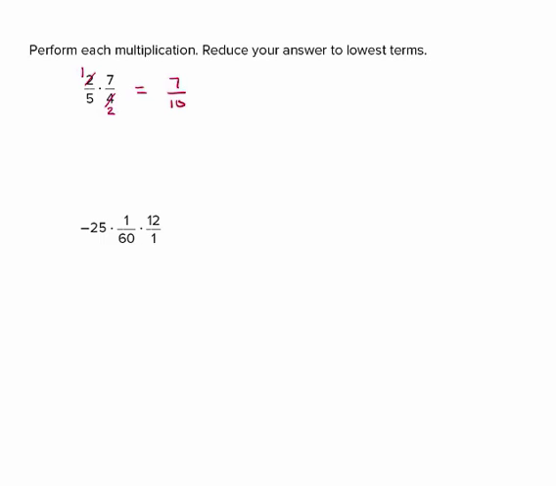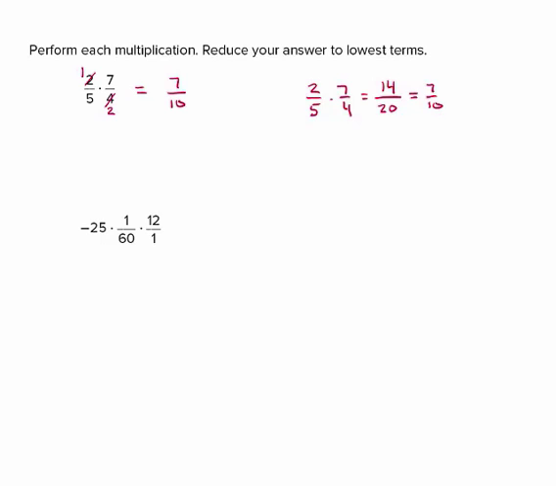If I did this problem again as 2/5 times 7/4, I could actually multiply 2 times 7 and get 14, and multiply 5 times 4 and get 20. Notice that 14 over 20 would reduce to 7/10. So either method will work. It's just that the first one has some advantages of keeping the values smaller and easier to work with.